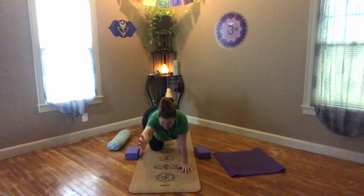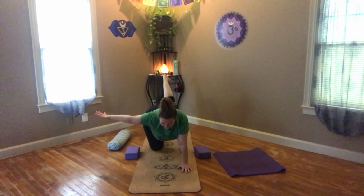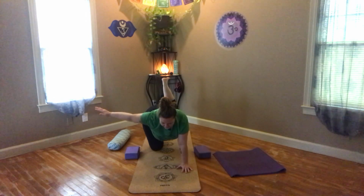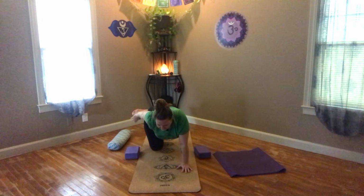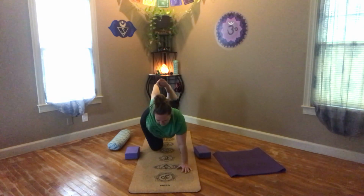Now, nice and easy, we're gonna try and go to the side with the arm as we bend the right leg. If you can hold there. Now, you're gonna try and reach back for your foot. Now, I have to take my foot down low, and then I catch it, and then I pull it right up.